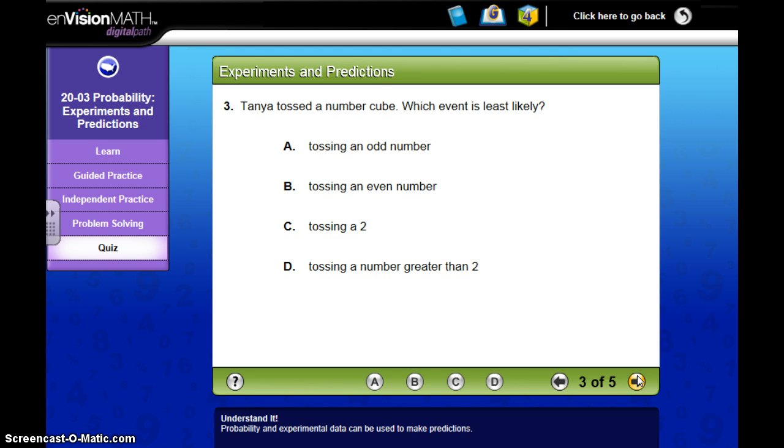Okay, tell me why. How many chances would there be to roll a 2? 1 out of 6. What are the chances of tossing an odd number, Sam? 3 out of 6, which is the same thing as 1/2. How about an even number, Sam? 3 out of 6, or 1/2. Cole, how about tossing a number greater than 2? 4 out of 6, which is the same as? Simplify, simplify. Natasha? 2/3. That a girl?